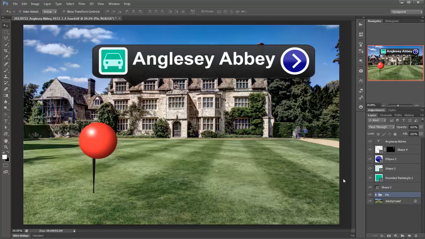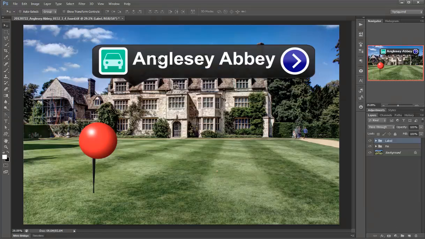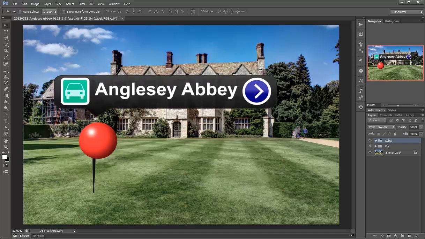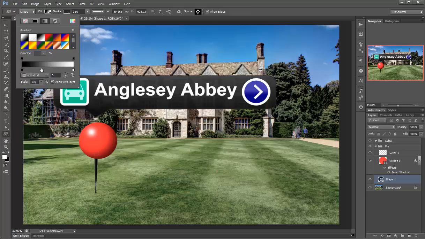There we go, that's looking better. And I'm going to use the same trick here, Shift and click to highlight all the layers that make up our label. Shift, Alt and click on the group, and we'll call this label, label. And now that's all together, we can move those around. There we have it. Now what would look good here is a shadow. What also would look good is if this pin bit was a bit more central, I think. Let's move the pin just over, make it a bit more central. I'm also not really liking the gradient, so let's go and put that right as well.